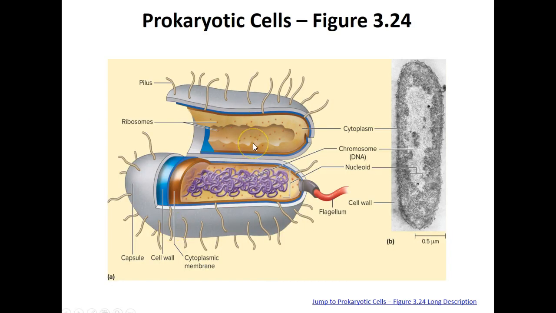This image shows you the basic structure of a prokaryotic cell. You can see the DNA housed within the nucleoid, organized into various chromosomes. A singular flagellum here. You've got that cell wall or cell envelope, which we'll talk about shortly. The capsule is depicted here in gray, the cell wall in blue, the cell membrane or cytoplasmic membrane here in the bronze color. Multiple ribosomes. You may be thinking ribosomes are organelles. Well, the key is they're not membrane bound, so they're okay for prokaryotic cells. And then you've got a pilus or multiple pili along the surface.